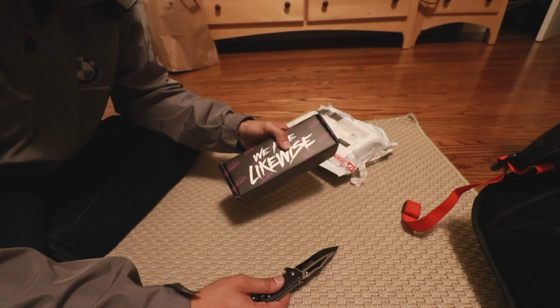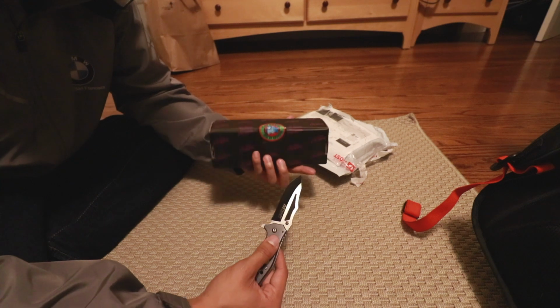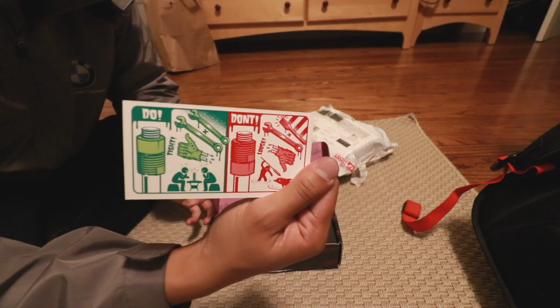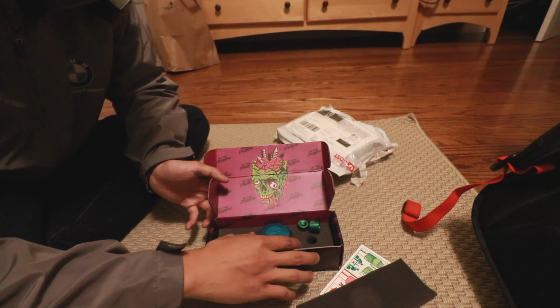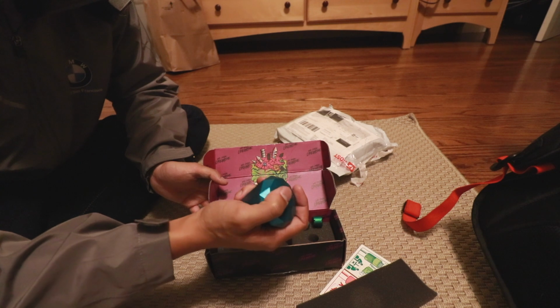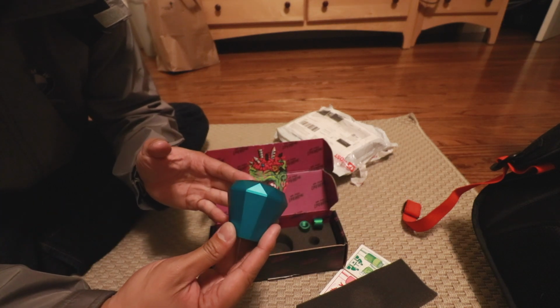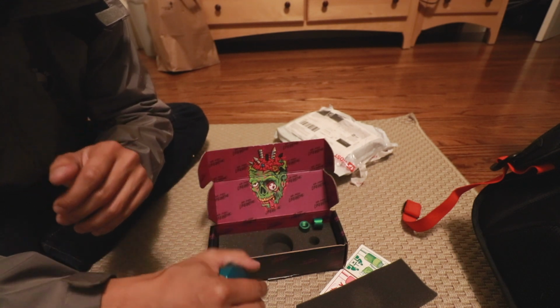It's a pretty cool box. I don't know if you guys can see it. We Are Likewise. Instructions. Oh my god. Oh, this is weighted too. The camera doesn't pick it up so well, but in person this is like a Tiffany blue color. It's pretty heavy. It's weighted.